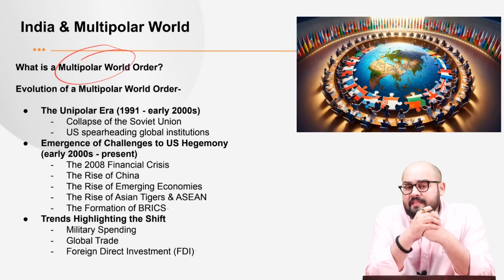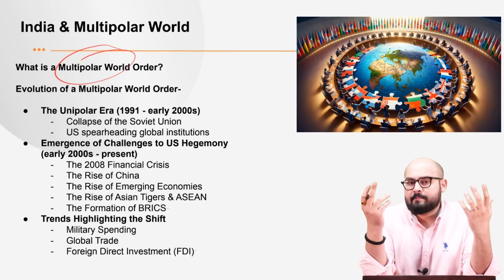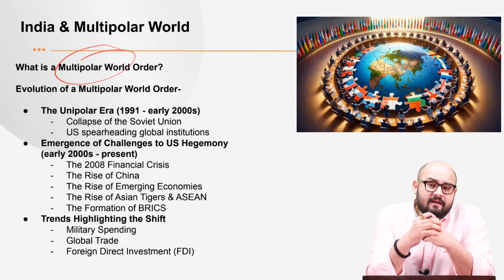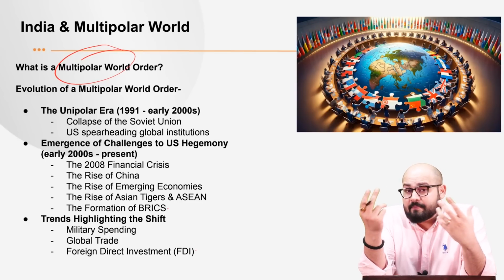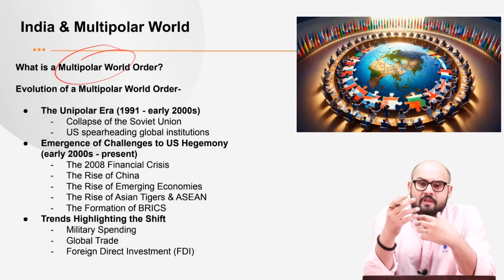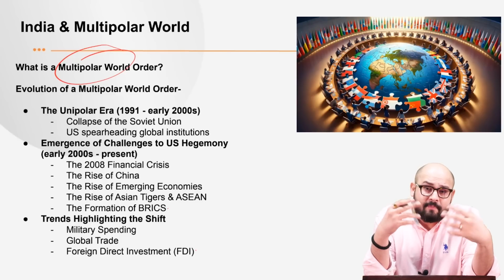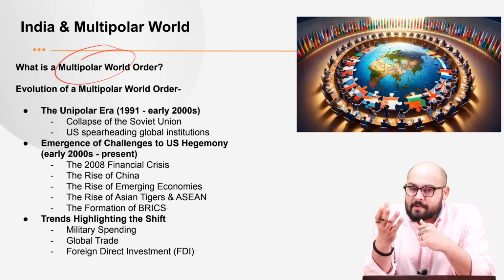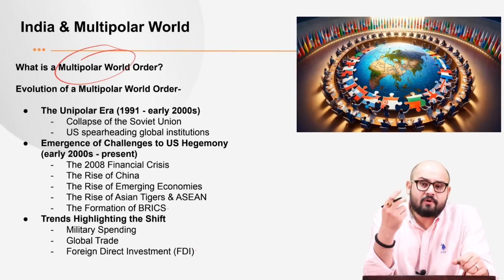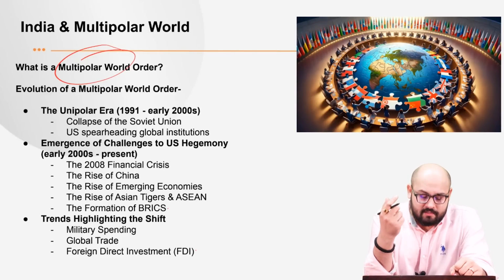Now, this can be seen in the emergence of different economic powers, for example, India or China, or in the emergence of different military powers around the world, or even in the emergence of the soft power of different countries. For example, you must be familiar with Korean pop culture or Indian Bollywood. So that is what we mean by the multipolar world.